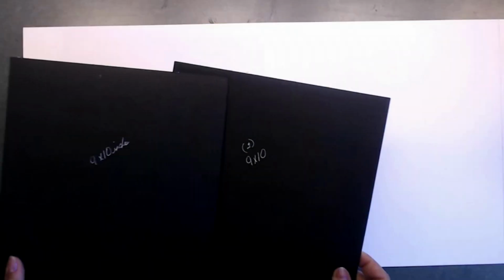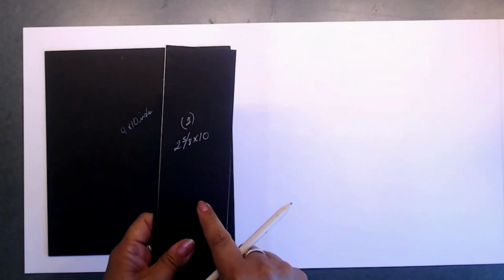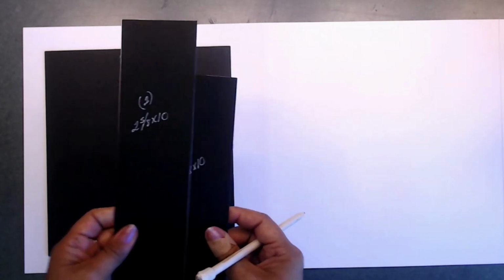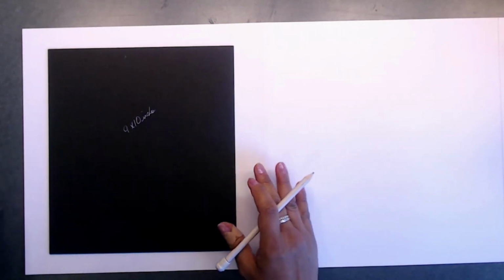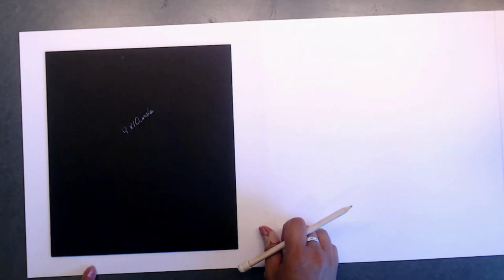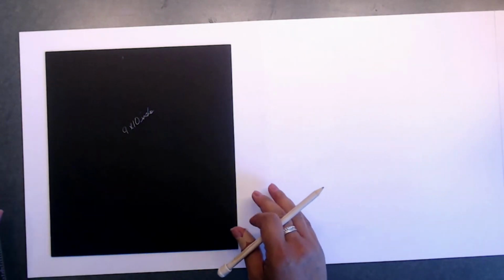To do that, we're going to grab our 9 by 10 inch pieces, and you're going to grab one of your pieces that are 2 5/8 by 10. We're going to set this up here. Usually I try to leave about an inch here and an inch all the way around the chipboard.